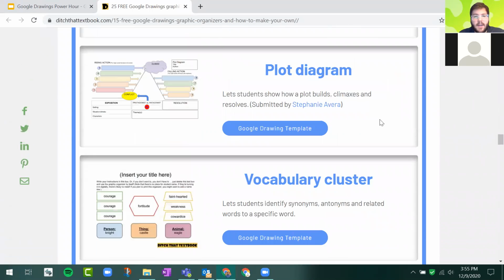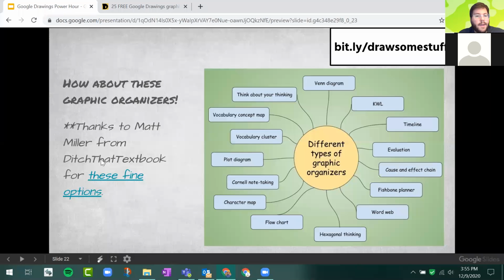There are 25 of them in here. Again, they're all free, all there for you on slide number 22. Making them simply in Google Drawings, you can give them out to kids digitally through Google Classroom or whatever LMS you use. And just like that, you can have a graphic organizer done, ready to go.